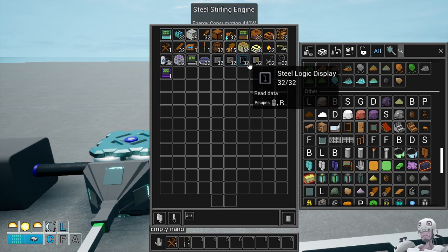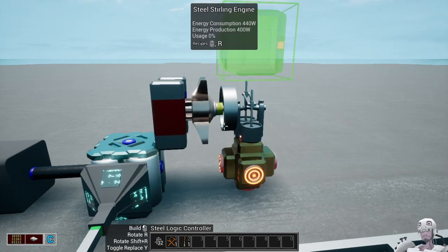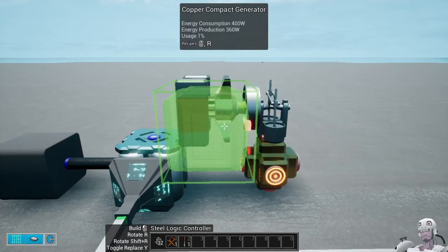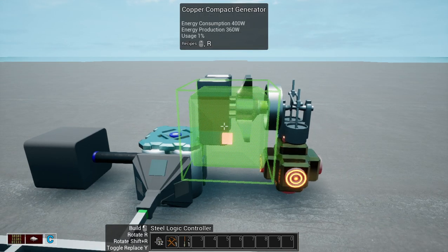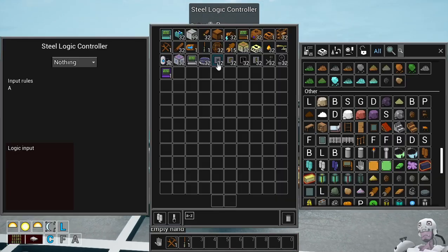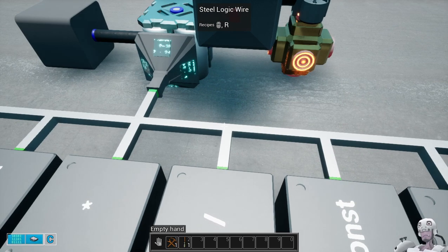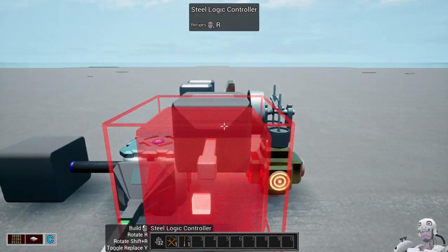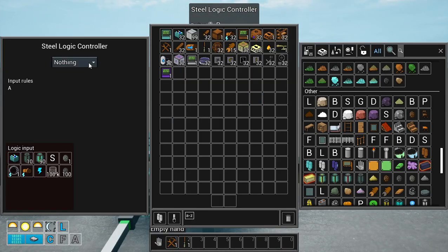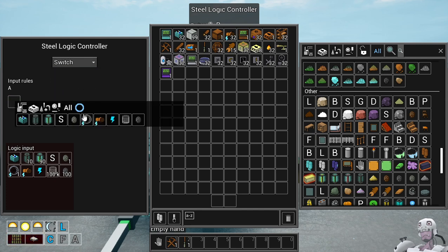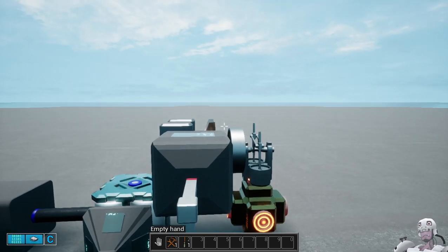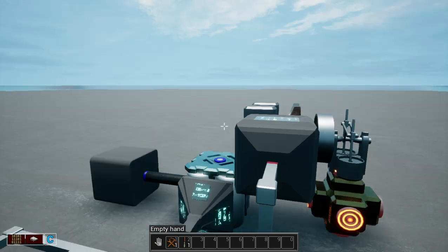Now I can actually put a controller into the compact generator, connect a cable on it, and switch with the generator command.